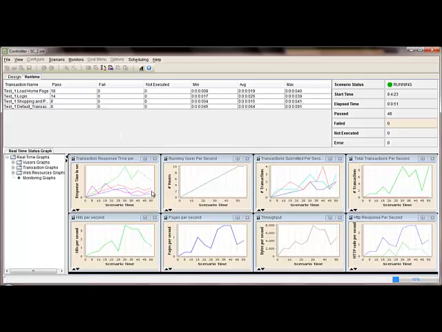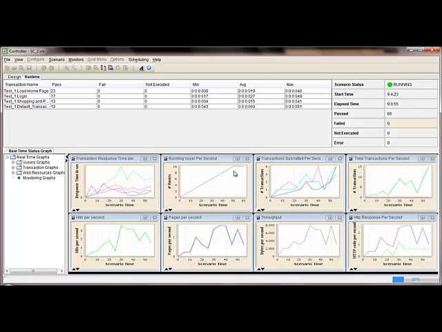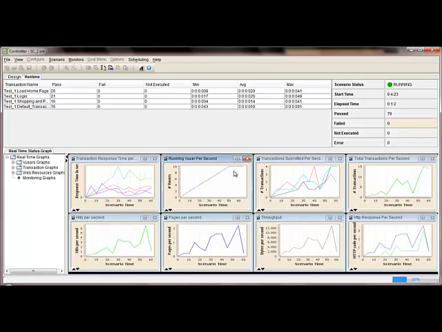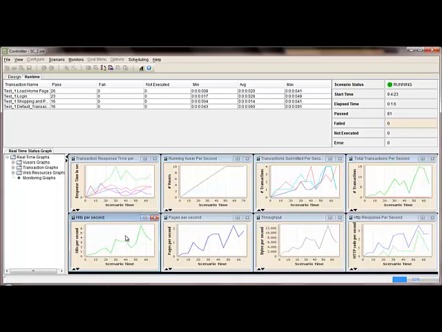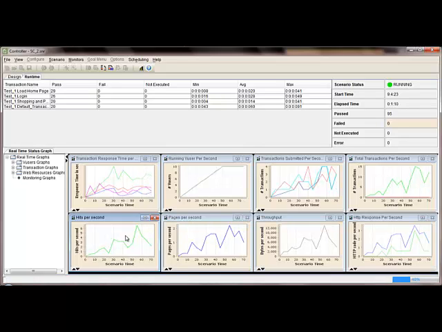So here you can see the numbers are changing as your scenario is progressing, and here you have a representation of your running virtual users. This gives an idea of how much load is there on the system. Here you have the hits per second graph, which gives you the total requests being fired on your application, and so on.